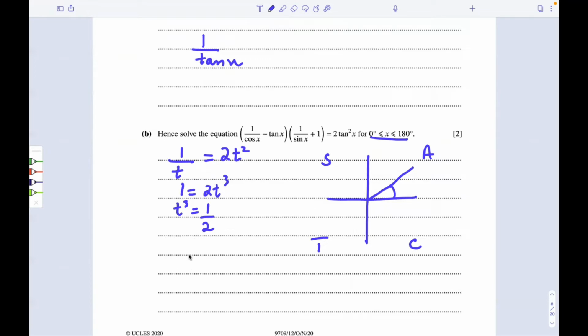So taking tan inverse of 1 upon 2, we get our basic angle is 38.4 degrees. So this angle is 38.4, but as we cannot go outside 180, that will be our only answer. So theta would be equals to 38.4. We always measure this theta angle from the positive x-axis in an anti-clockwise manner.